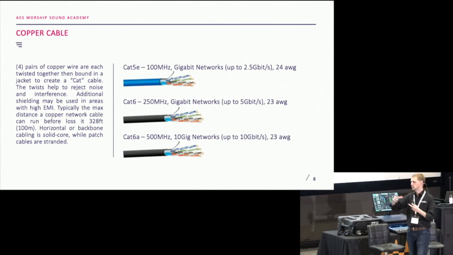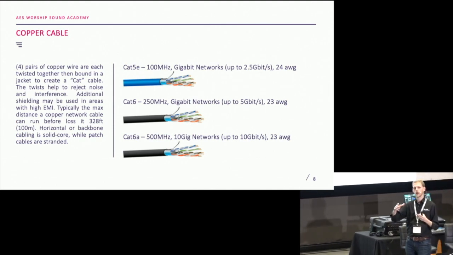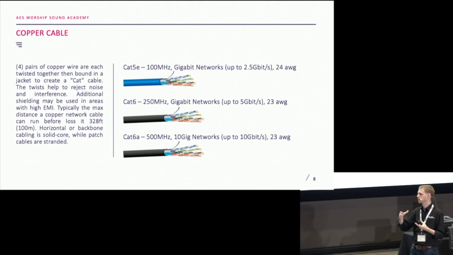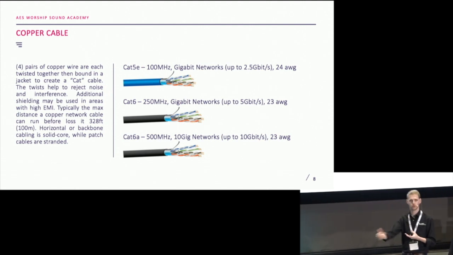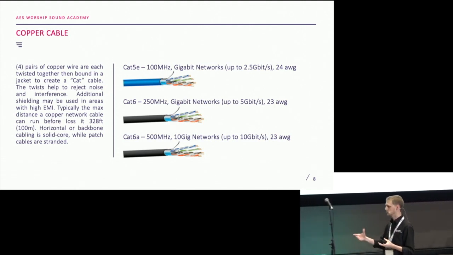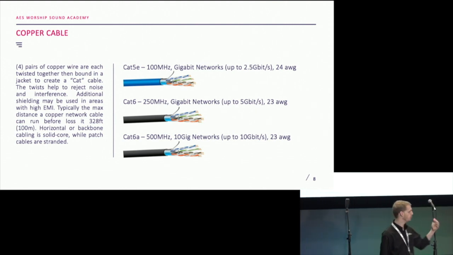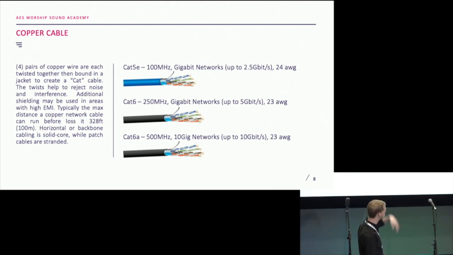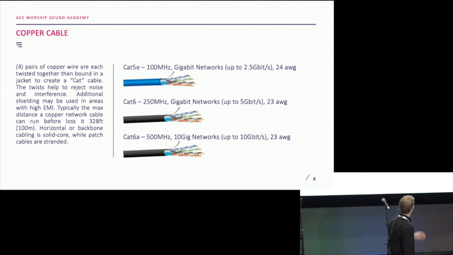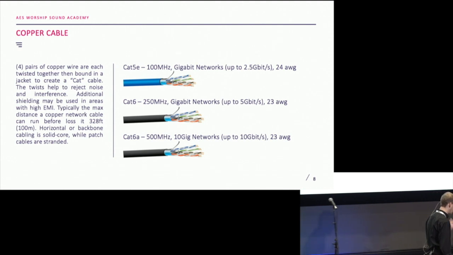So we know if we have a bigger pipe, we can fit more stuff through, but also it's got to be able to flow at the same speed. If it gets bigger, but it's still a slow flow, that doesn't necessarily help us. So they've had to implement these cables to get higher speeds so that we can get faster throughput so we can send more channels. So you're going to see Cat 5e, Cat 6, Cat 6a.